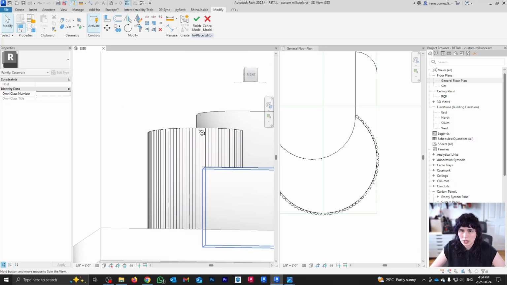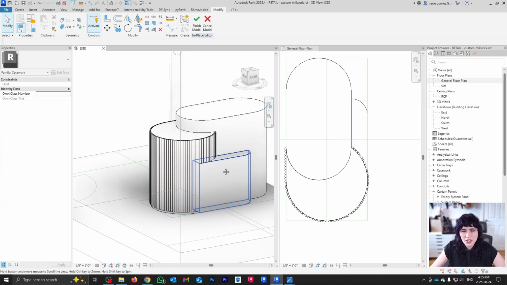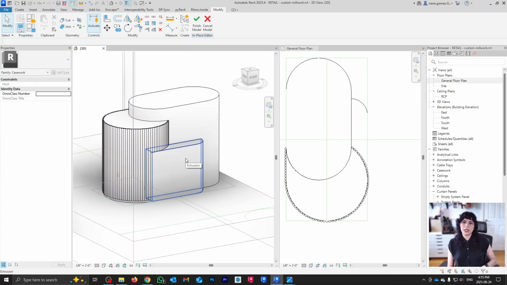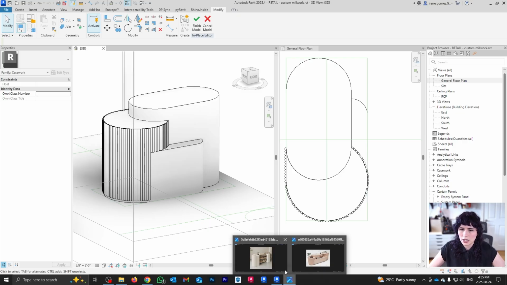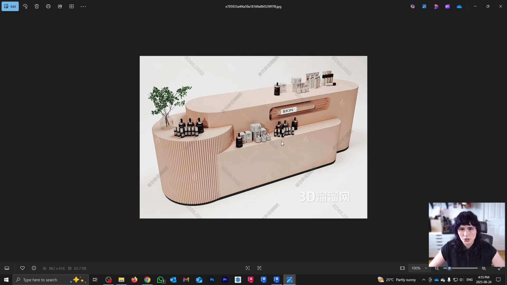These should make things a little bit easier. Okay. So that is going to be for this section here. That's actually looking really, really nice. And what I want to do next is, if you remember, what I had in my reference image is that we have this kind of like display element, and I wanted to do that here. So instead of being solid, it's like one shelf and then another shelf.